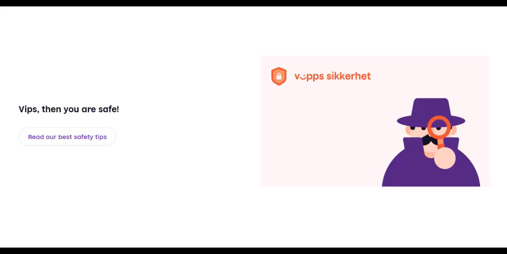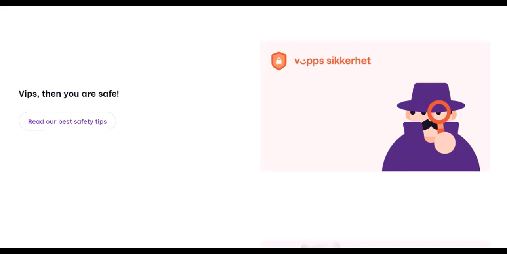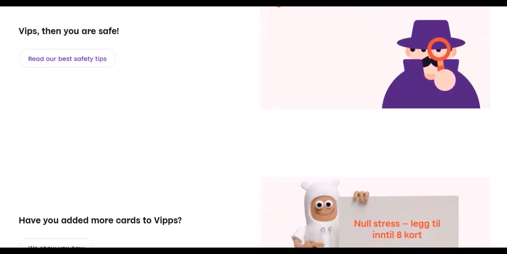Now, let's talk about the actual payment flow. Here's a simplified breakdown. Customer chooses Vipps. At checkout, your customer selects Vipps as their payment method. Redirection to Vipps app. Your system redirects the customer to the Vipps app on their phone. Payment confirmation. The customer approves the payment within the Vipps app. Payment received. Once confirmed, Vipps sends a notification to your system, and the payment is complete. This entire process happens in a matter of seconds, offering a smooth and secure payment experience for your customers.